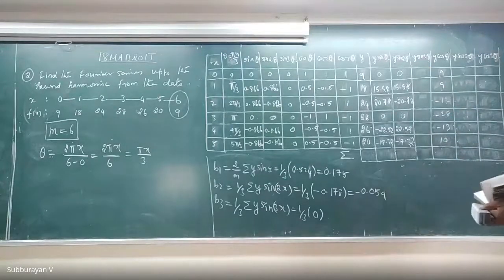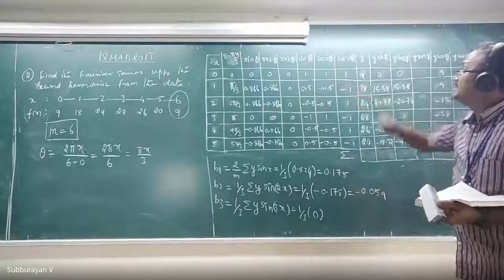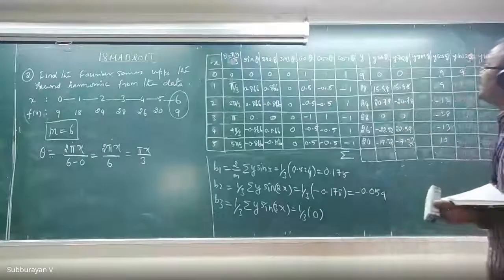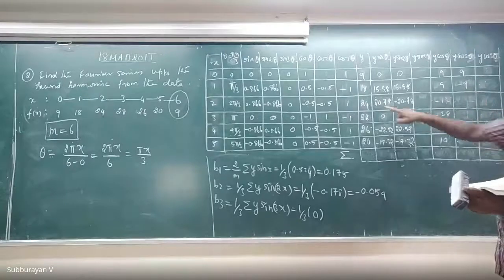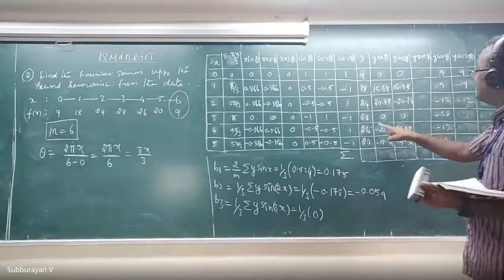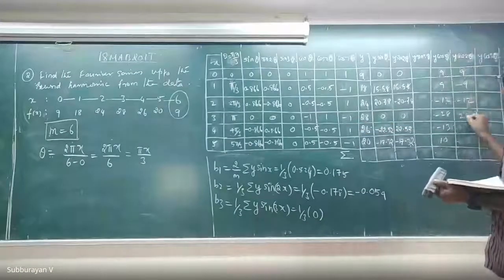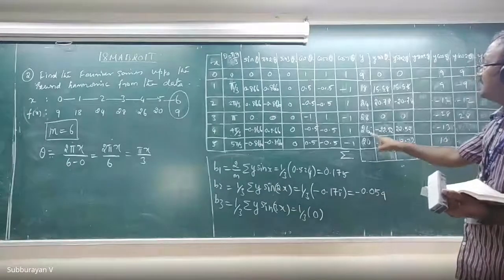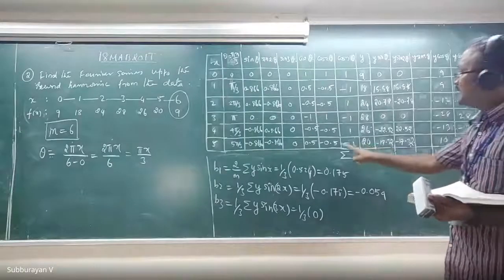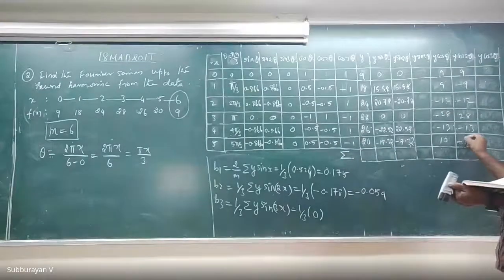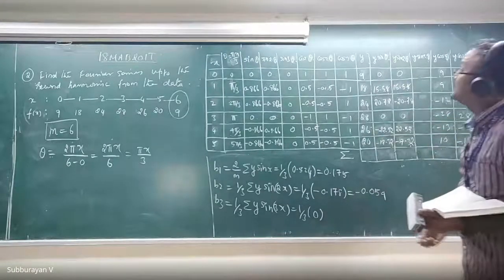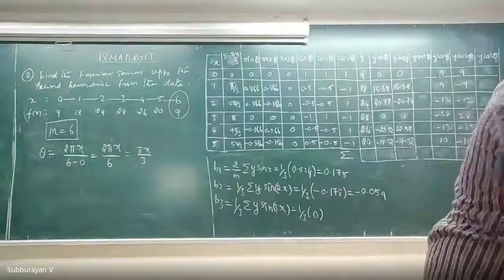Yeah, and y cos 2 theta. Y cos 2 theta is 9 into 1, this is 9, and 18 into minus 0.5, this is minus 9, and 24 into minus 0.5, therefore minus 12, and 28 into 1, this is 28, and 26 into minus 0.5, therefore minus 13, and 20 into minus 0.5, therefore this is minus 10. I don't want this. Please sum it up and tell me, what is the summation y?